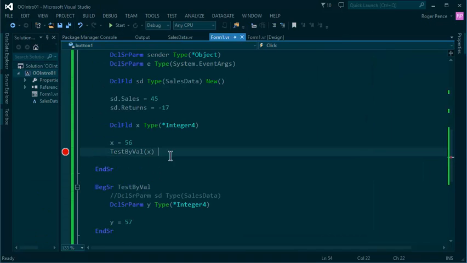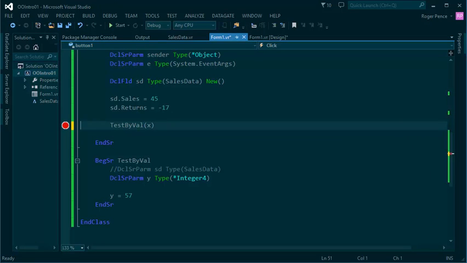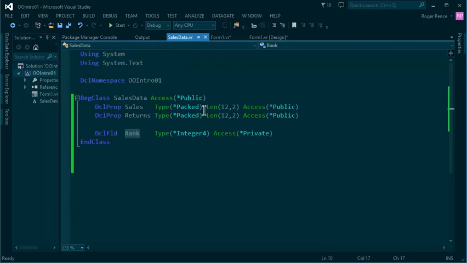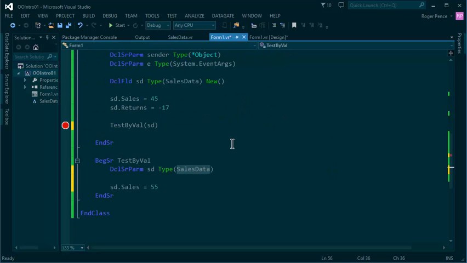Now let's look at the interesting behavior when we pass SD down there. Well, how do you pass SD? You pass SD this way. So notice that I'm passing the SD variable. So for all intents and purposes, an instance of a class, that's SD in this case, is a variable. And we can pass it around. Notice that I'm declaring it as a type sales data. That's what it is. Generally speaking, the name of the class is, for all intents and purposes, a type, just like an integer or something. But in this case, we don't have to get too worried about it. But it is a type.